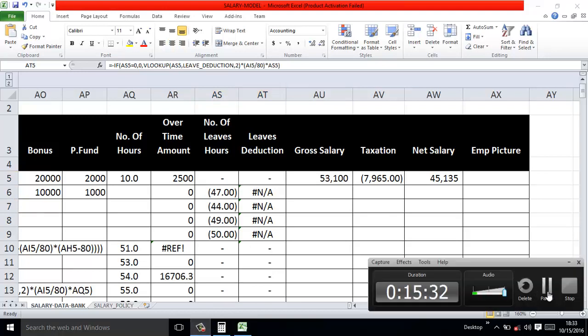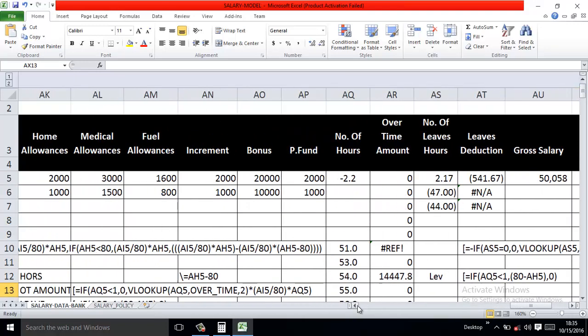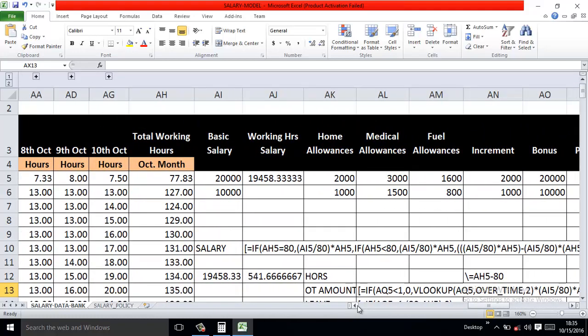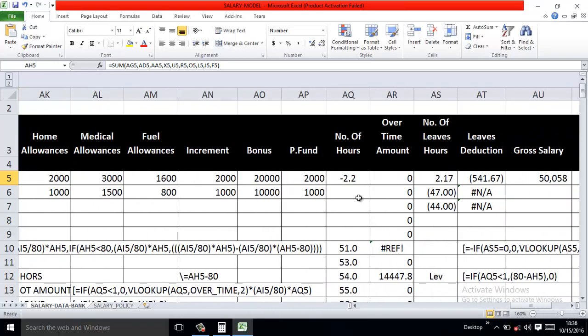What if an employee, for example in this case, did 77.83 hours while she was supposed to do 80 hours, which means 2 point something, that's 2.22 hours she got late. So that's why the result is negative.